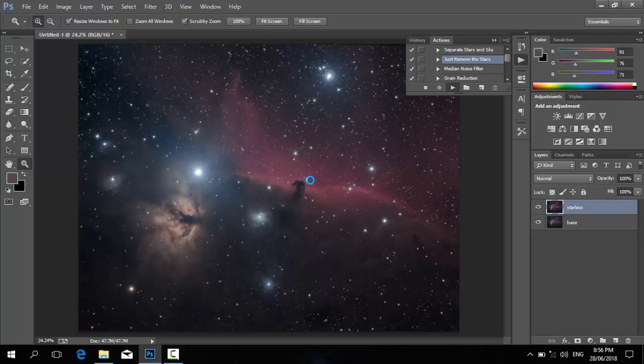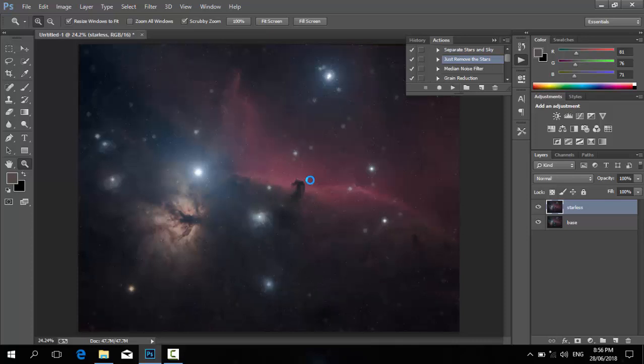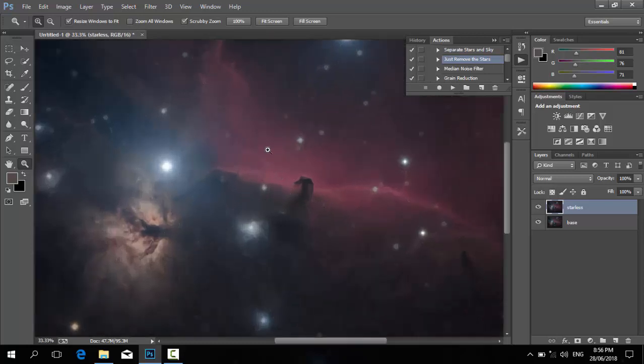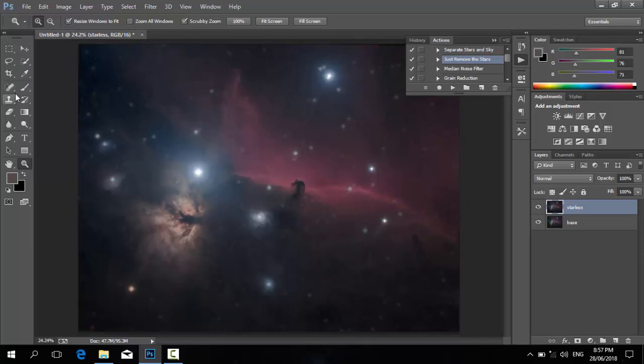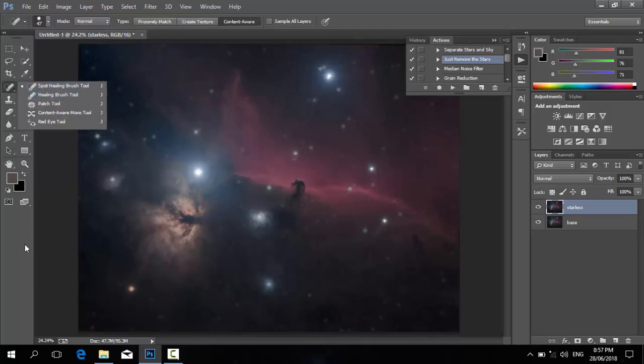I'll show you in the next video how to remove stars from the image. If you don't have these actions, that would really help. Okay, it didn't work, so if you want, I'll make another video on this.